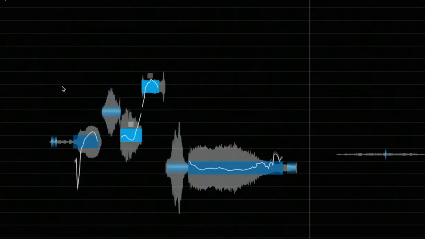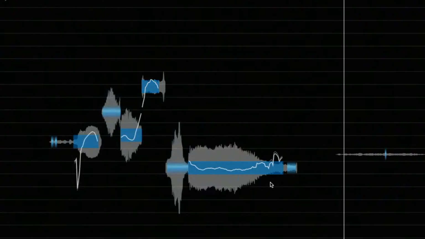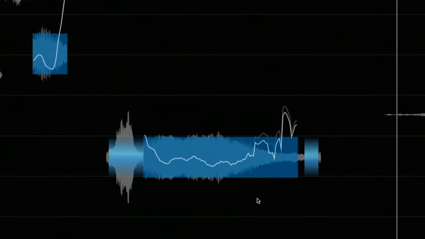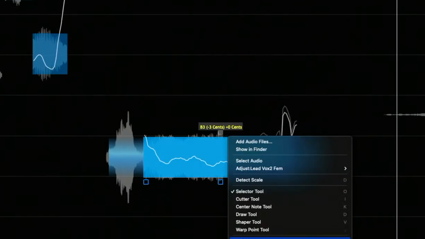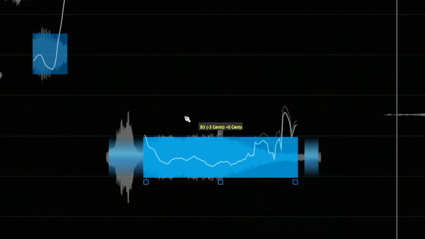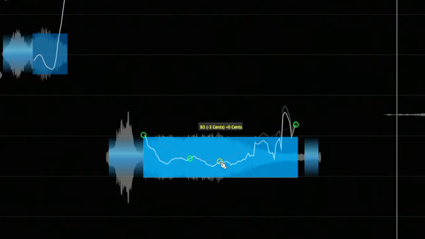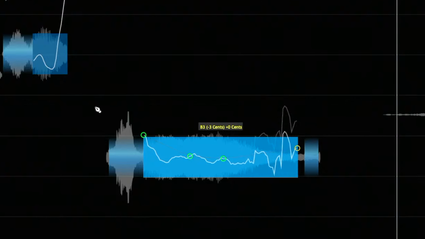I'm tongue-tied. Okay, so this sounds a little bit better. It's not perfect yet. Let's fix the drift of this though. We're going to use the shaper tool. I'll right click. I'll use the shaper tool. If I click anywhere, notice we have those multiple points that have been added. We can click, hold, and drag, and we can reposition these from left to right if we need to move them. And we can make sure that these are anchored at the very ends. And then holding the alter option modifier, let's just try to straighten this out. I'm just going to kind of redraw this.